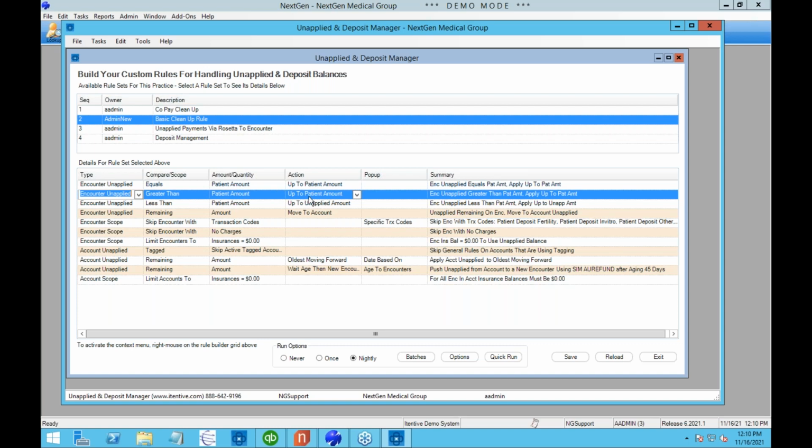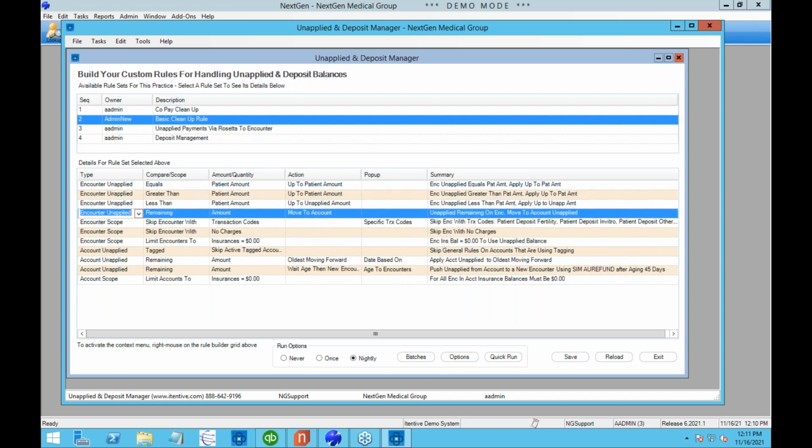So that could end up leaving money in Encounter Unapplied. So I have another rule here that says Encounter Unapplied remaining amount, let's move it up to the account, and then you have the opportunity either now or in the future to use it on other encounters where money's owed. So these 4 steps here really tell it what to do and what to look for on the Encounter Unapplied.